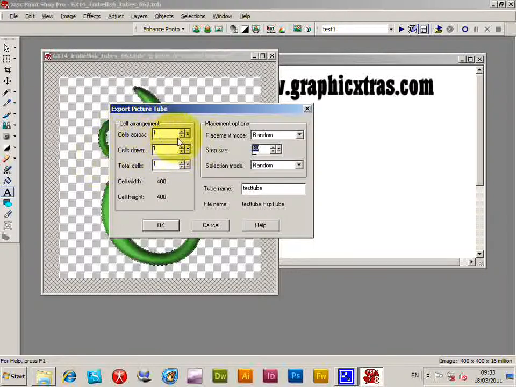Also you could change the cell arrangement as well if you wish, to make maybe an abstract design. If you're using just one single cell, you can actually split it into multiple cells as well. Creates quite weird designs. So anyway, just going to go with the basic 1-1 design. Okay.